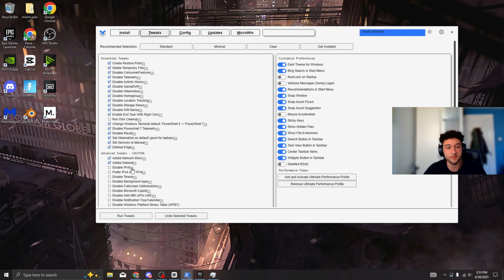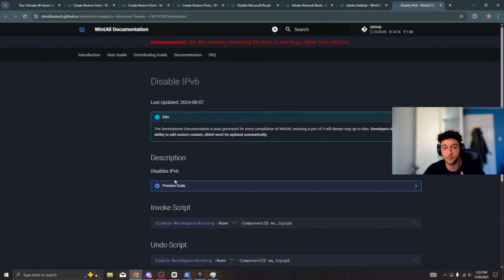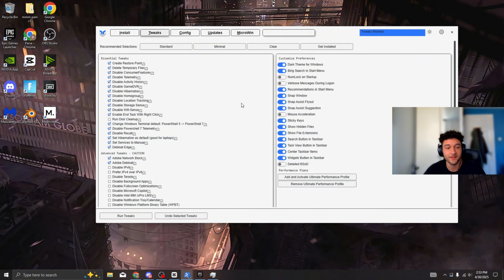Now, disable IPv6. This is to do with your internet connection. This, in my opinion, is complete personal preference. Of course, right here it doesn't exactly say what it is. It's just the newer version of IPv4, how your Wi-Fi is connected to your PC, or the other way around, how your PC connects to Wi-Fi. Now, I've tried with disabling IPv6 and also having it on. In my opinion, it literally makes no difference whatsoever. So you guys can try this out for yourself, but these two 100% I'll keep ticked. Disable IPv6, complete personal preference, doesn't matter.